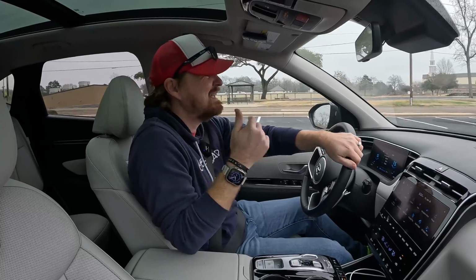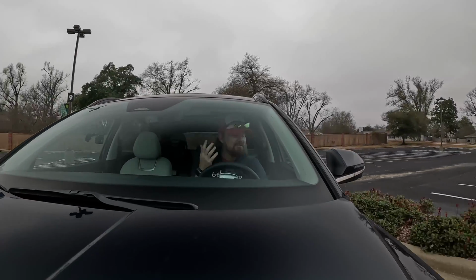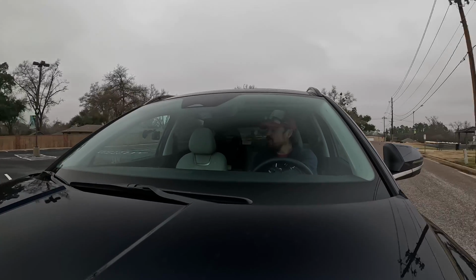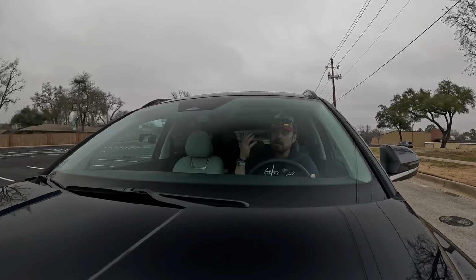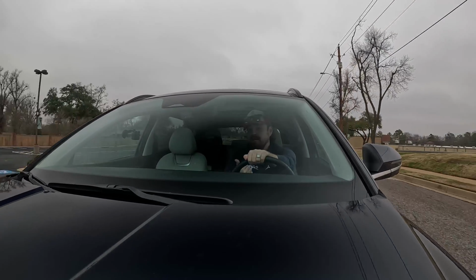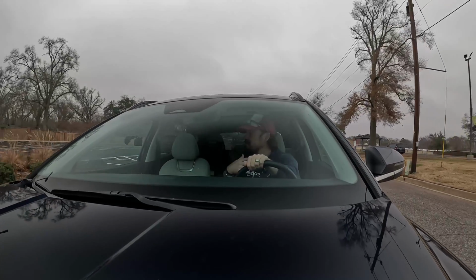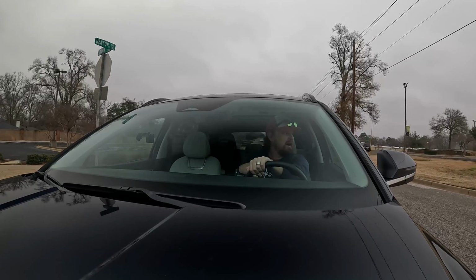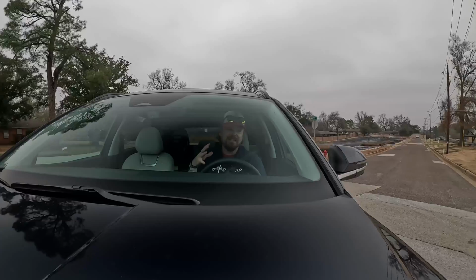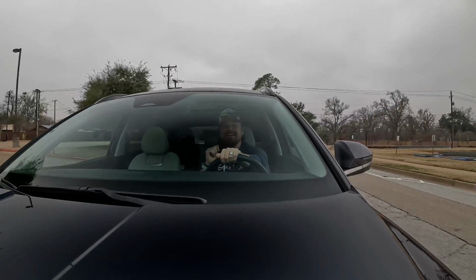Again, this really is a very fun, practical, affordable, luxurious, very nice vehicle to own, to have, to drive. It's everything you would expect in a very popular segment, competing against the likes of Chevy Equinox, Toyota RAV4, Honda CR-V, those just being the heaviest of hitters, with Toyota and Honda really leading the segment. This really is a solid entry to consider cross-shopping against those.